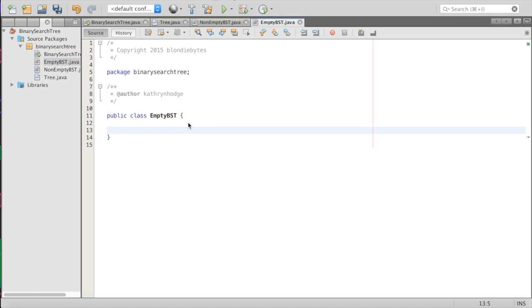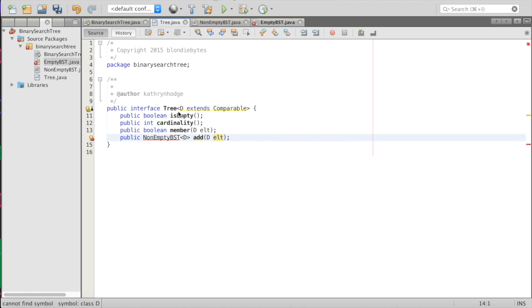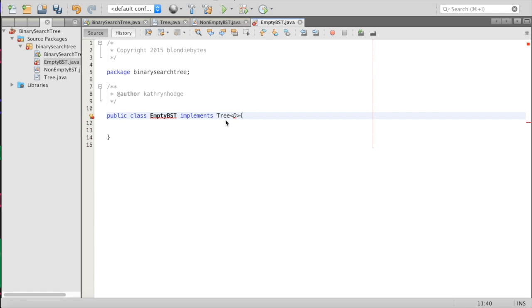So what are we going to write in here? Well, the first thing we need to say is implements Tree with type D, because we know we wanted to implement our interface, and we know inside of our tree we wanted to have this D. We want it to be that data type that it is asking to be a member of, and that it returns full of if we add something. And so we're going to have some errors, and that's because we need to add D here.